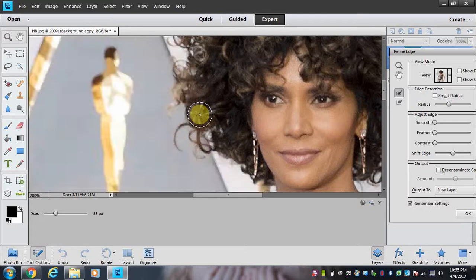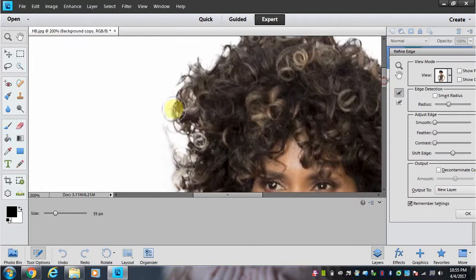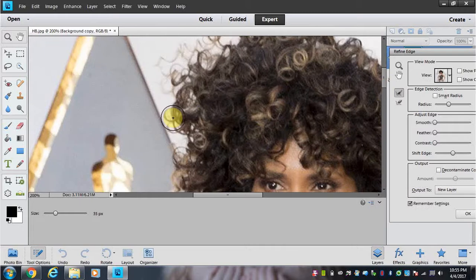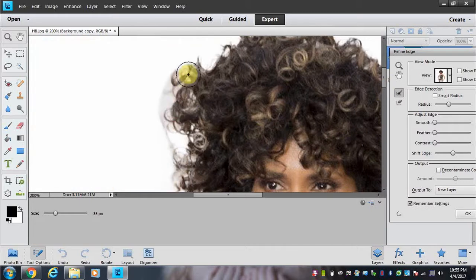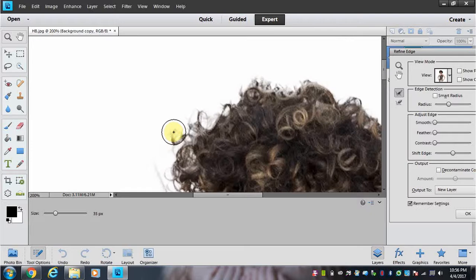So again, if we go back to reveal there, we got most of that. And if I click in here, we're going to get those hairs inside here. Go back up a bit, go to reveal, take a look, there's hairs in here that we want selected. Now, you can see that I ended up getting this piece here. We can go back and fix that manually after. That's not her hair. That's part of the background. So again, we've got hairs up here that we want to select.